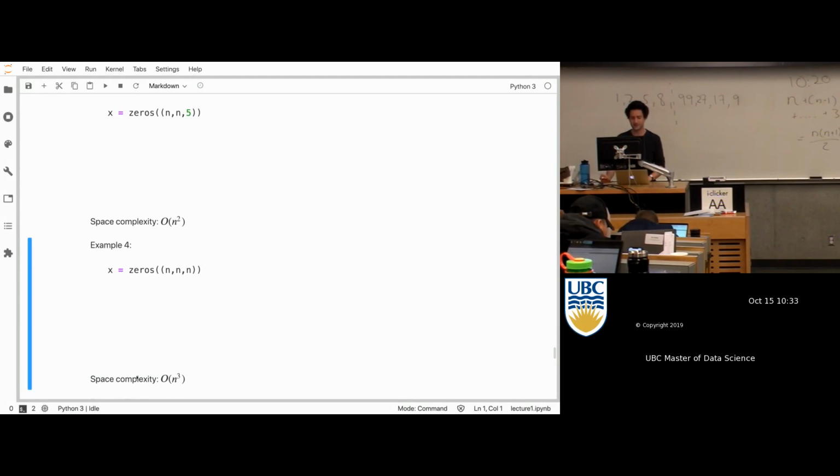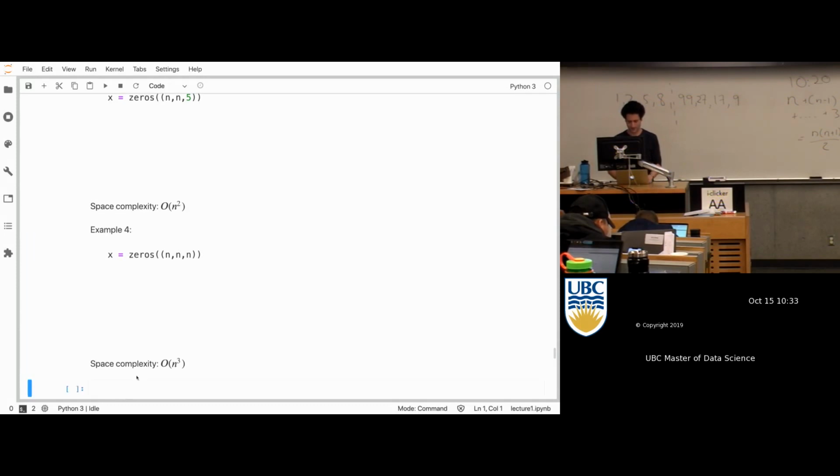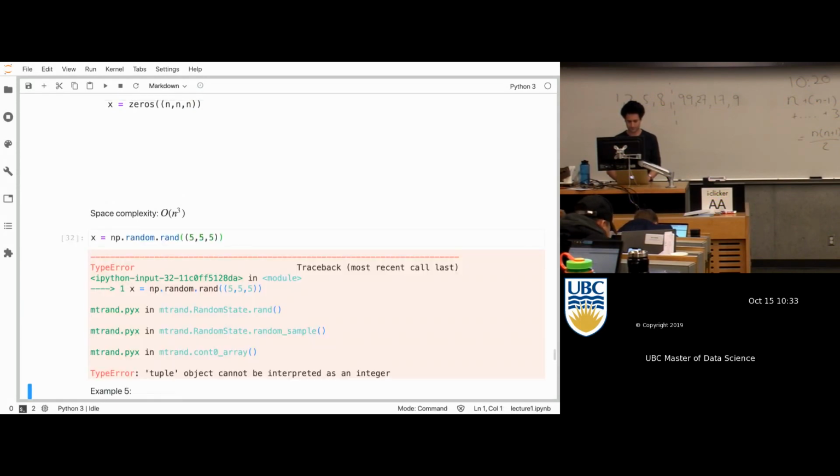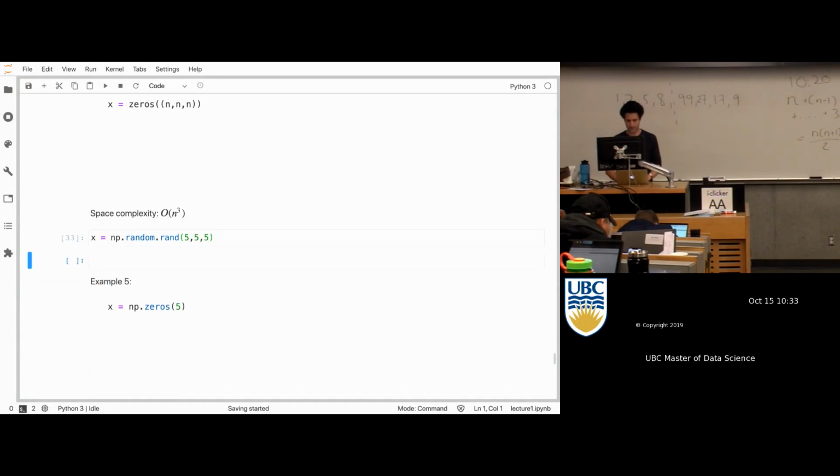Did we? I don't know if we even made any 3-dimensional arrays in the programming course. Did we? I don't think so, but I can just do it. Well, let's do random. So I would just access it like this, for example.